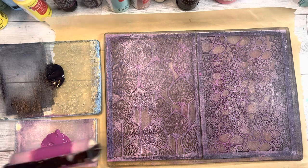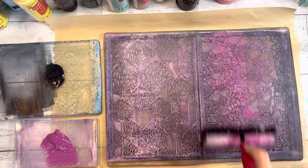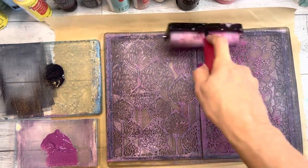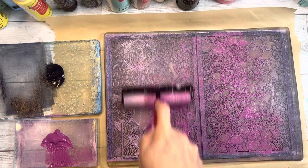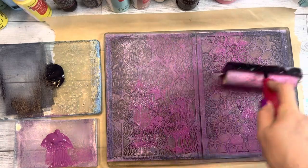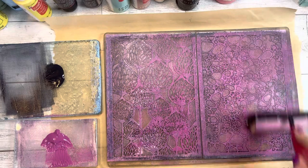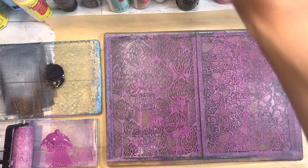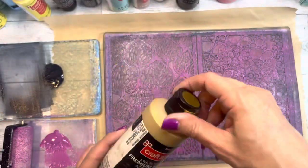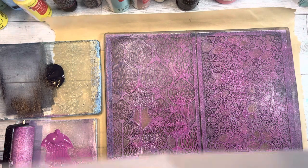Some of the acrylic paints, I get larger bottles of, like the 8 ounces, because I use so much of it. And so you'll figure out your favorite colors, and you'll figure out which ones you like to use best. Like, I love this gold in a large bottle. All right, so let's take this.